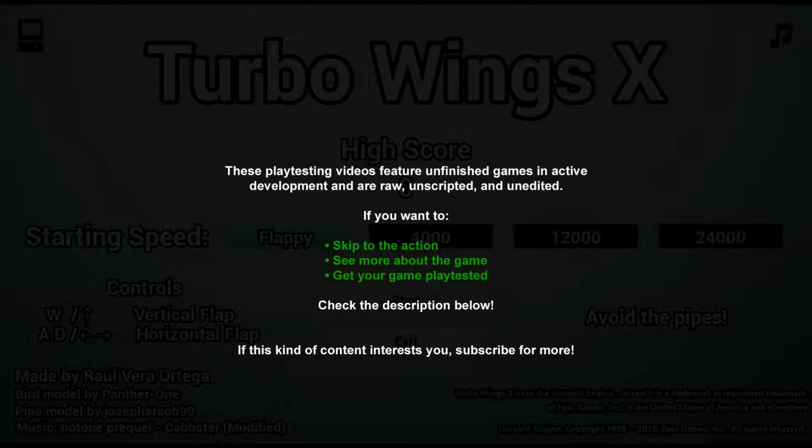Let's see, they say guide the bird in its quest to avoid the pipes and reach higher scores as you go on. Things will only get faster and more dangerous. Unlock faster starting speeds when reaching higher scores and give yourself a boost towards bigger scores. So it seems like you're supposed to get high scores in order to get higher scores from the way they explain it here. So it's kind of interesting.